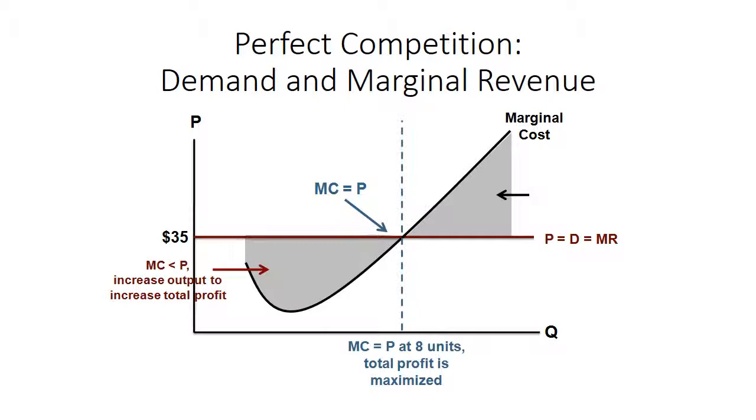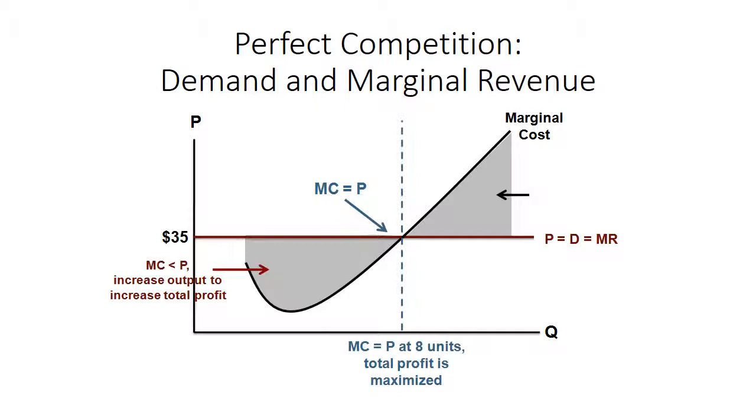The firm's demand curve in the case of a perfect competitor is the same as the firm's marginal revenue curve. Recall that marginal cost meant the additional cost incurred as a result of choosing to produce one more unit. Well, marginal revenue is simply the additional revenue gained as a result of choosing to sell that unit to a customer. Firms will only find it in their interest to produce a unit if they can get more additional revenue from the sale of that unit than they incurred in additional cost as a result of producing it.